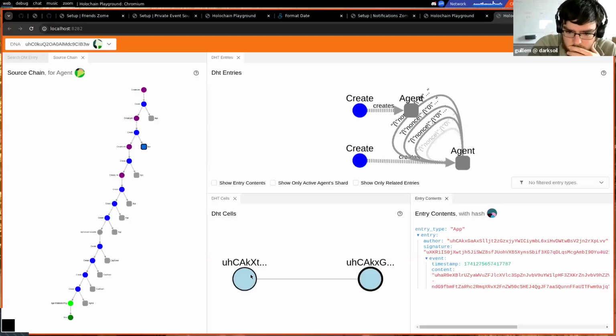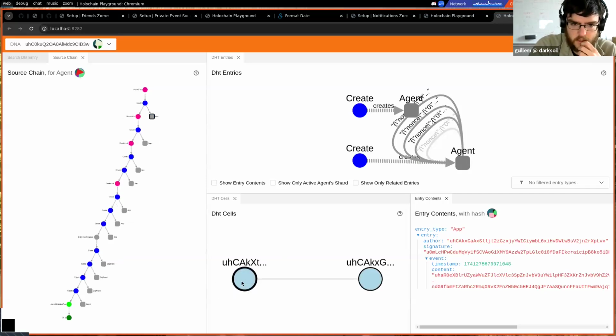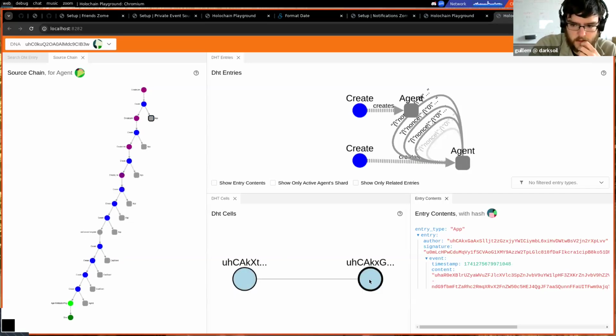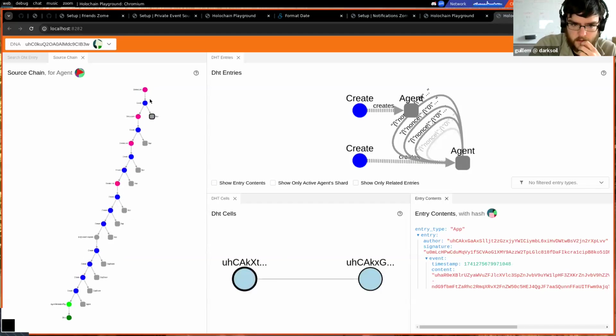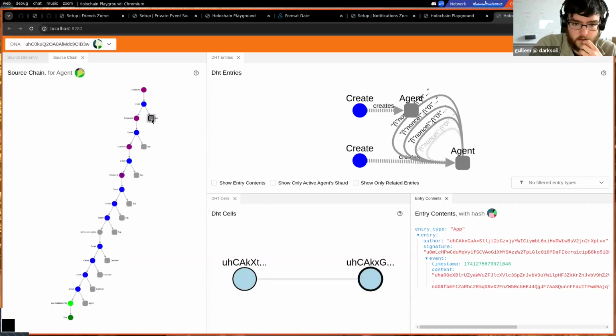XTTP. Yeah, that's a lot of encrypted messages to XTTP, and this should be the friend request, which is getting to this agent, because this is the same entry hash.